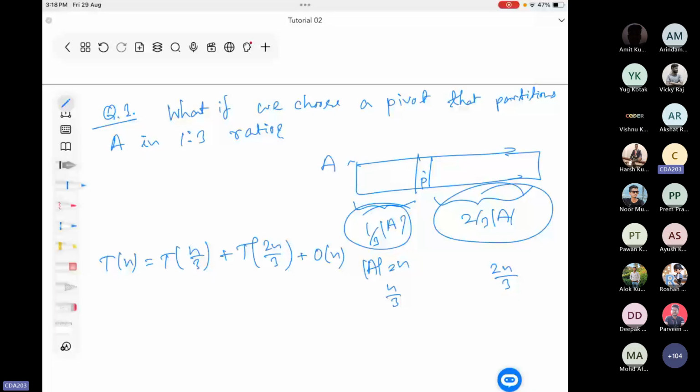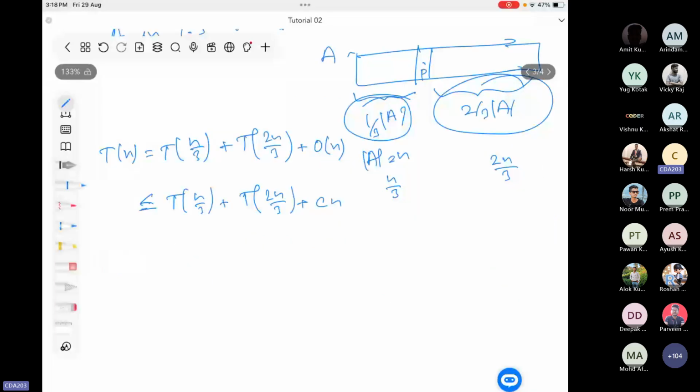So from here, can you guess the running time? First of all, do you know any methods to solve this kind of recurrence relation? There are 3 methods to solve such recurrence relations.